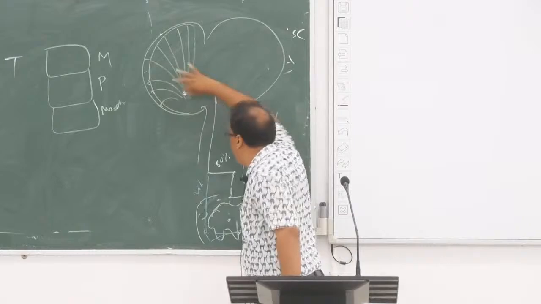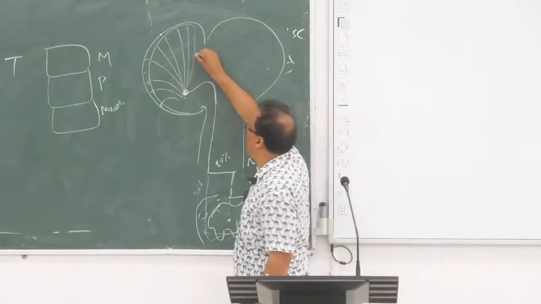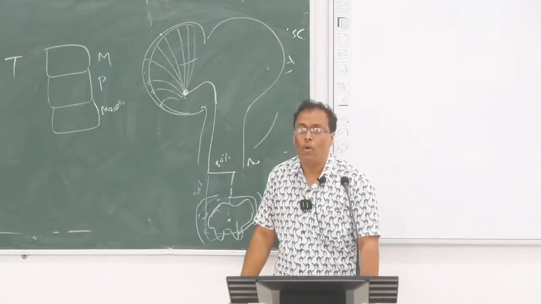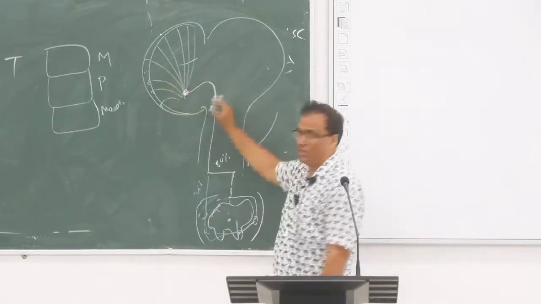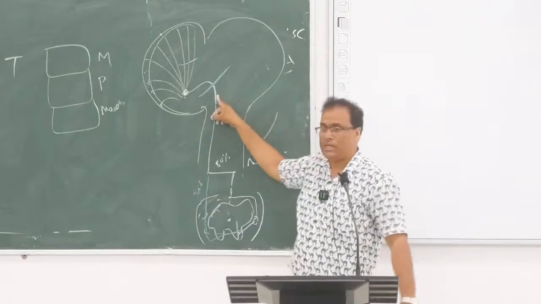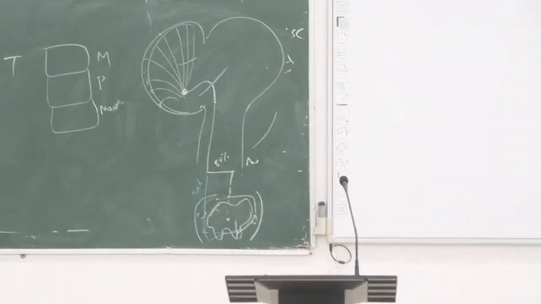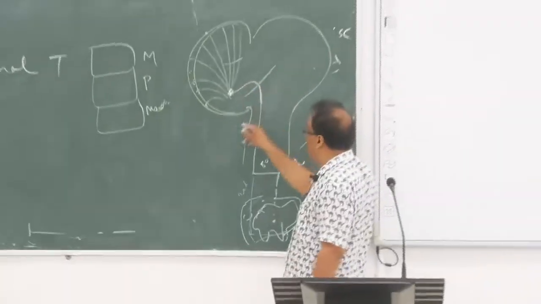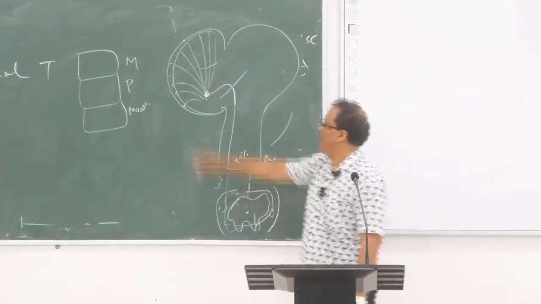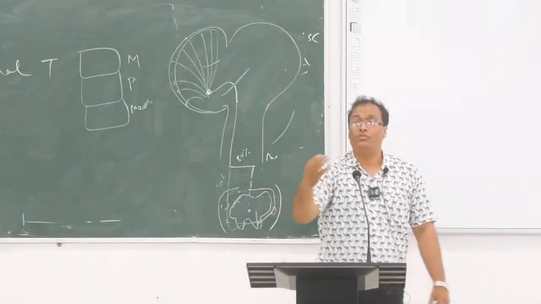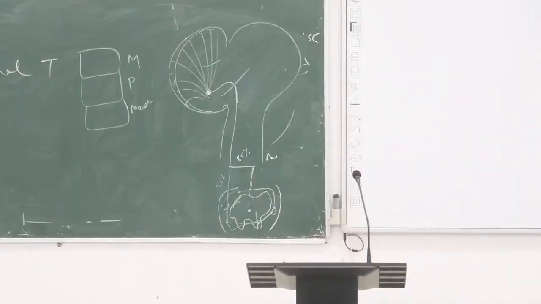So these things are the corona radiata. তাহলে আমার যদি কোনো ফাইবার এইখানে ড্যামেজ হয়, এইটুকু পার্সেন্ট, তাহলে আমার কি খুব বেশি প্রবলেম হবে? হবে না, because the other fibers are coming. But if the problem is here, that is the posterior limb of the internal capsule, then it is severely damaged, because most of the tract fibers go through the posterior limb of the internal capsule দিয়ে যাচ্ছে। তাহলে এখানে ফাইবার কিছু গেলে আমার কিছু এসে যাবে না, other fibers are there, and these fibers come from all three areas: the premotor area, supplementary area, and primary motor cortex, right?